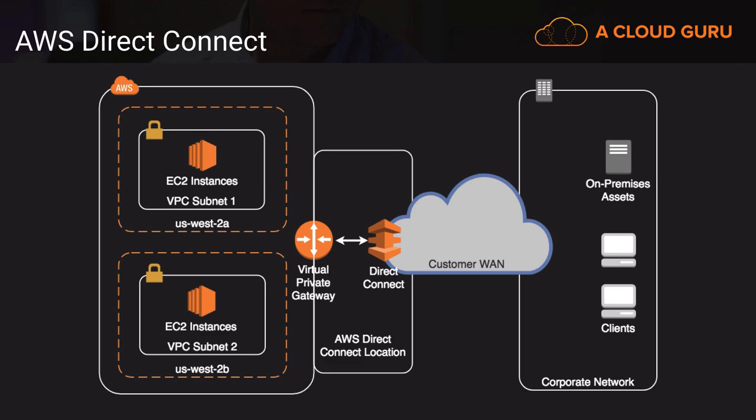Now, granted, this is greatly simplified. Generally speaking, companies have way more complex wide area networks than this one. Now note that Direct Connect consists of a single connection between a customer's router and the AWS router, and it's not redundant. So AWS recommends that you set up some sort of second connection. It can be a VPN connection or a second Direct Connect connection. Now, if you do have multiple ports at the same Direct Connect location, they will be provisioned on different routers. But that still gives you a single point of failure, so you should cover your bases and have a secondary connection, ideally through a secondary datacom provider.